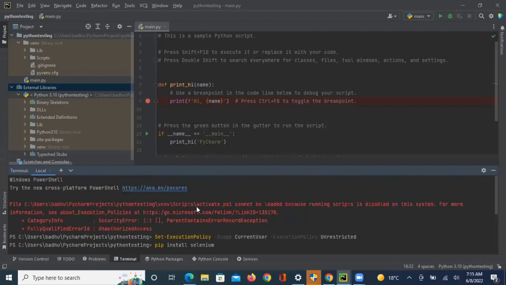All the things you want to copy. From active.ps1, till the system. This system. Okay, it is there, right? One second. Yes, you copy that.